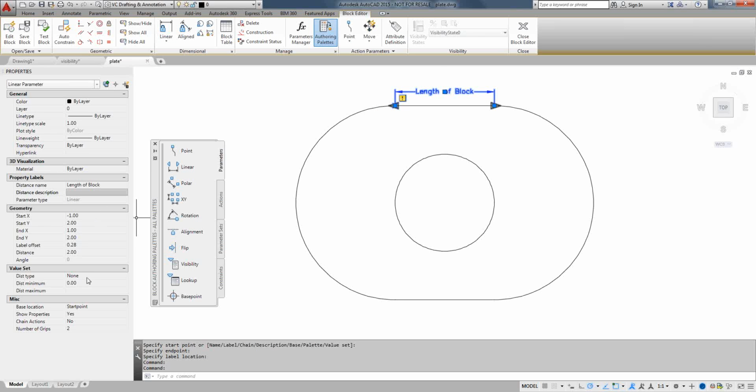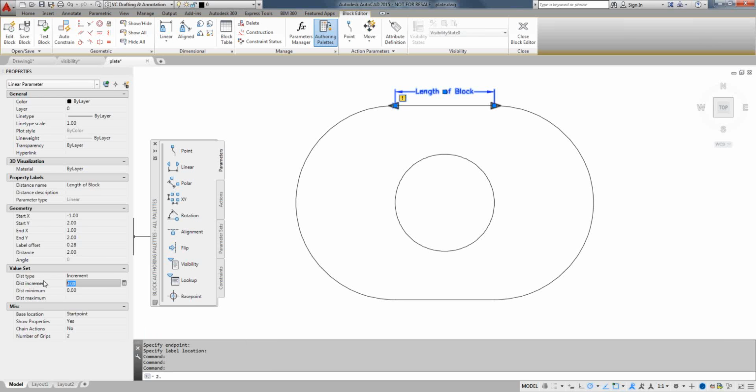I'm going to go ahead then, because I want to assign an incremental distance when I stretch this later. I need to go in here where I can assign a distance type. We have an increment or a list. A list will give you a drop-down list. The increment places those little hash marks you saw when I showed the example of the block. I also need to tell it the distance increment. Well, I want 2.5 units, basically from this quadrant, the left quadrant, to about here of the new circle's left quadrant. So that's 2.5 units. So I'm just going to type that in there.